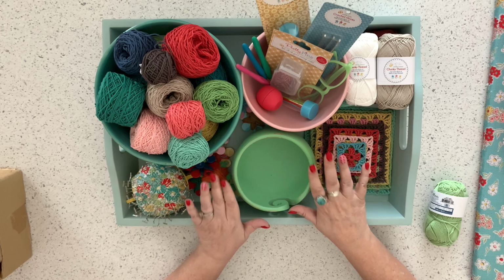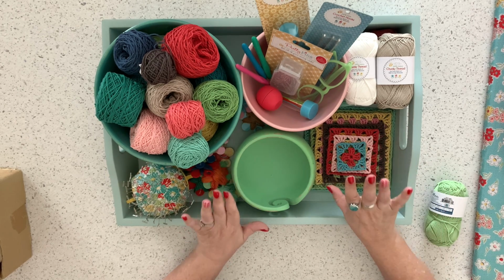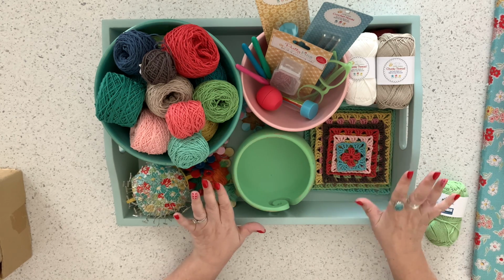So I'm going to put this stuff away and only grab out what we need, and I'll talk about those then, and we'll go ahead and get started. So I'll be right back.